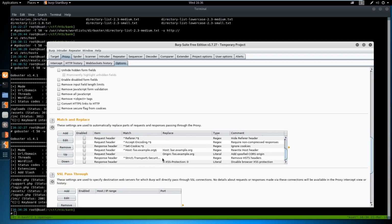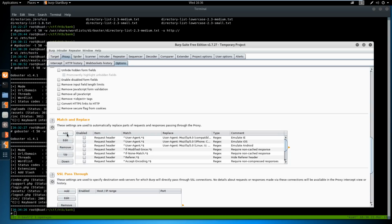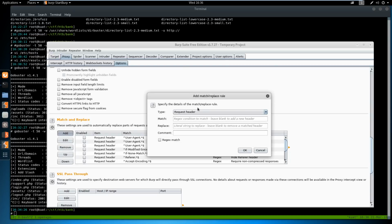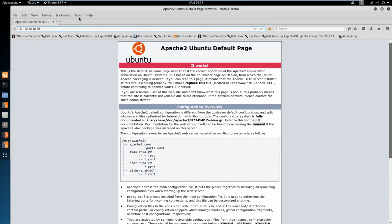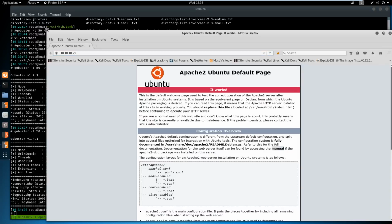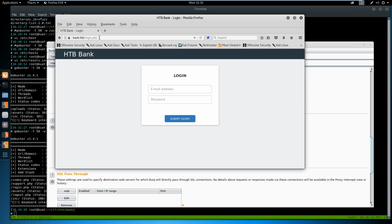So make sure I don't still have it in here. No, I was using Burp Pro last night. Cool. So here we want to, oh wait, sorry. We want to go into the main site. Since we have DNS set up and working, we can go to bank. And when you notice, when we go to /, we end up at login, right?